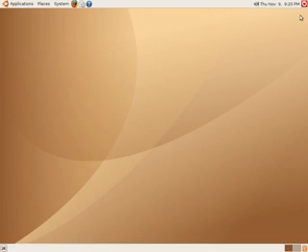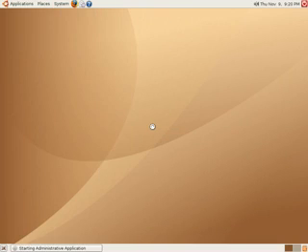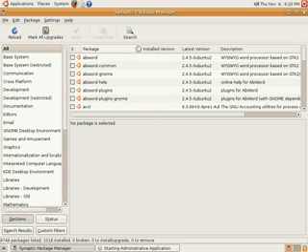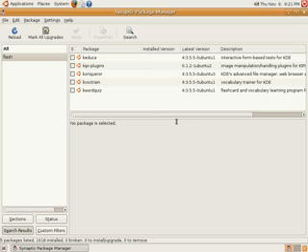So we'll close Firefox and we'll go to the System menu, choose Administration, and then choose Synaptic Package Manager. Remember, this is a basic install of Ubuntu, no additional software installed. There's a search function in the Synaptic Package Manager, so we'll click the search button and then type the name of the software that we're looking for, which is Flash. Of course, I could scroll through the list, but it's quicker to just type it in. I press search, and oh dear, Flash is not listed. Various packages are, but Flash isn't one of them.